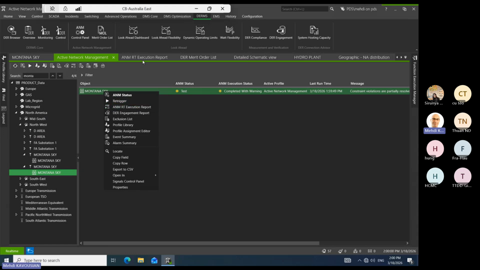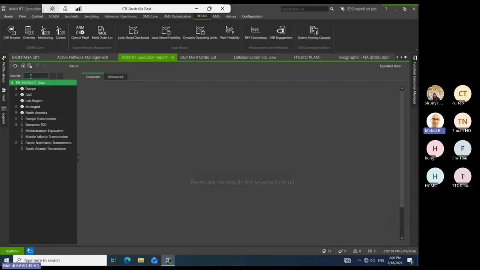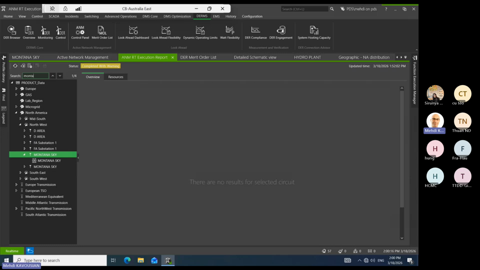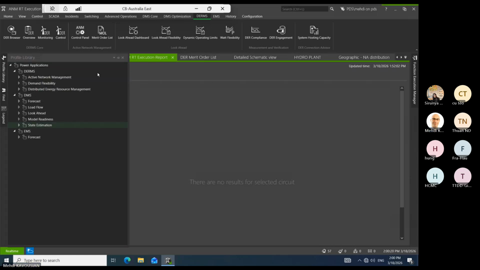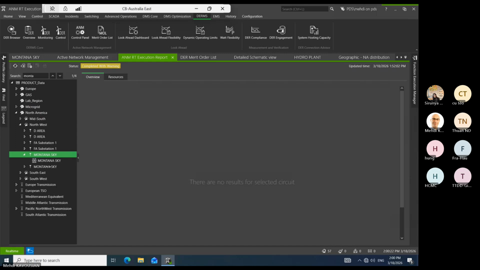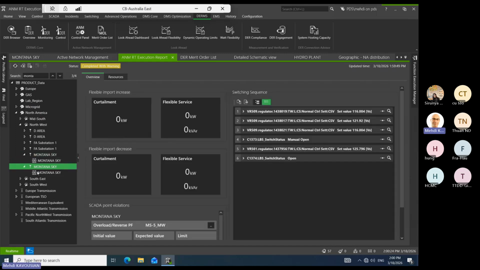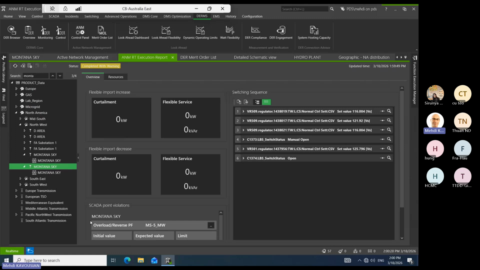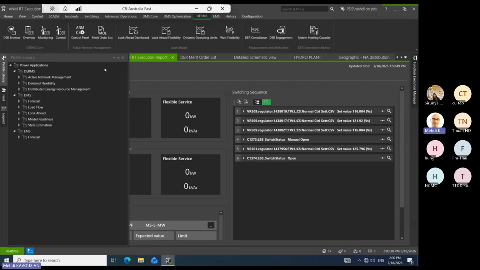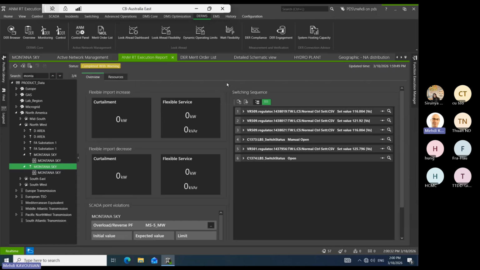I already have it open, but I can either use this or go here and go to that Montana. Go to the second one. Again it says completed with warning.